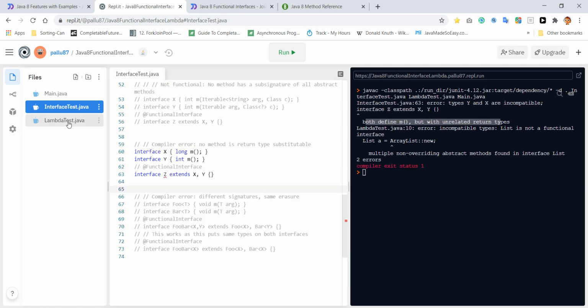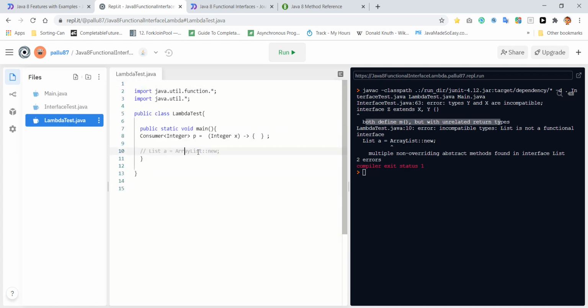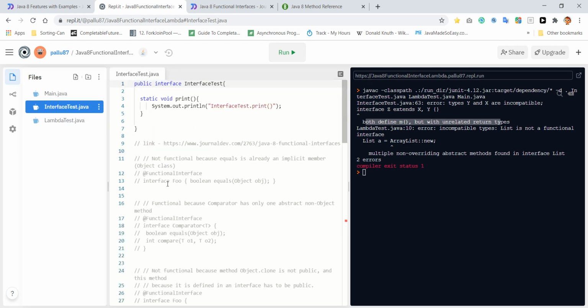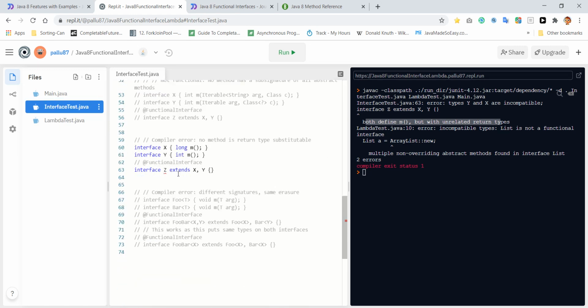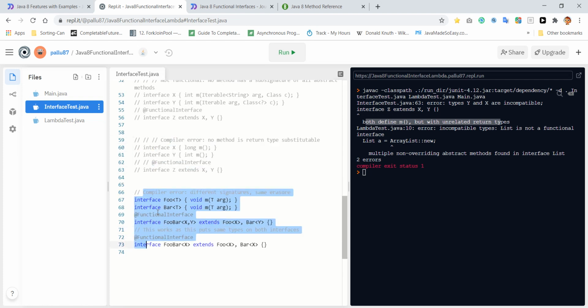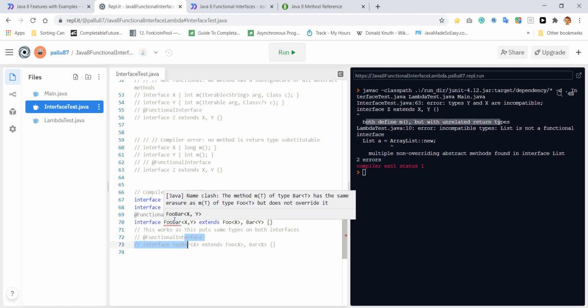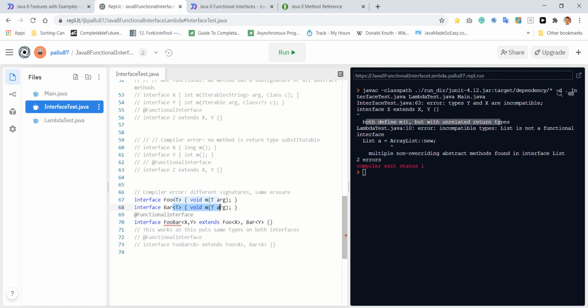We have another code here which is creating issues. Let's keep it here. Okay. So with that done, finally we have this one. This code is going to throw a compilation error, because even though these two look exactly the same, in the child one I am defining this by X and this by Y. So the final generics type of these two become different. So these two methods cannot collapse into one inside FooBar.